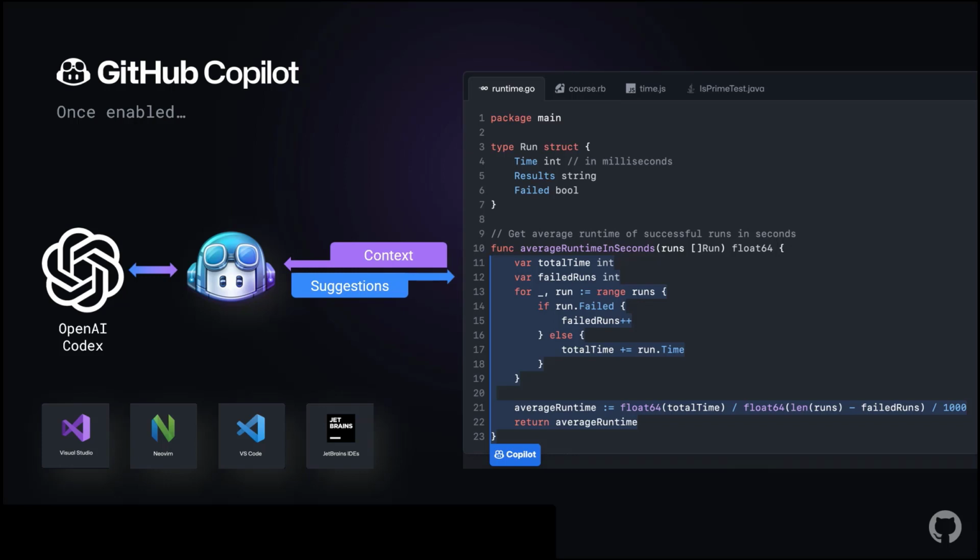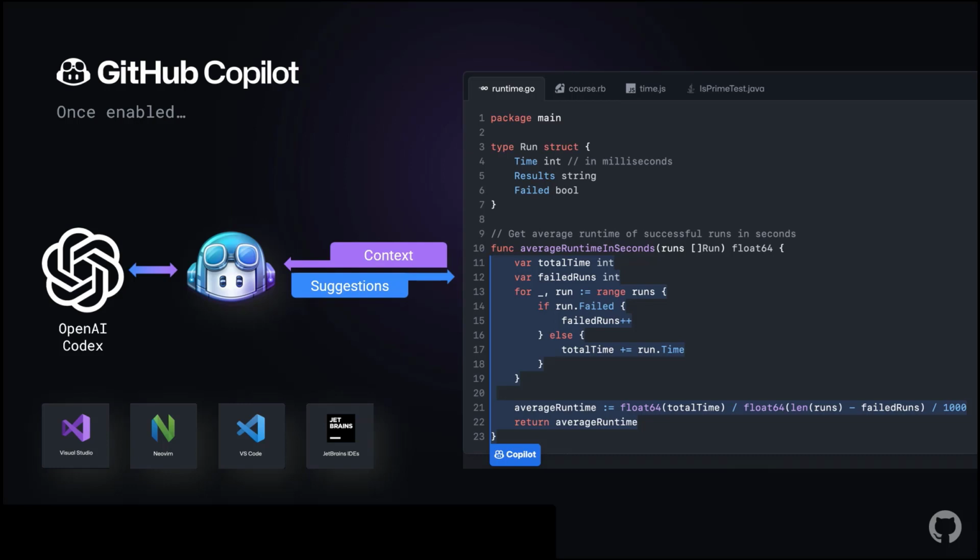Copilot gets the context from local files, so not the repository, which means that you don't have to use GitHub to store your code to leverage Copilot. Copilot only shares the data in an ephemeral way. So just enough to make a suggestion, and then once it's done making the suggestion, it is then removed.